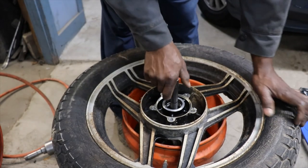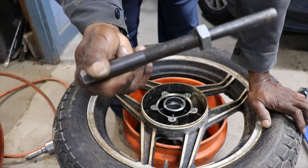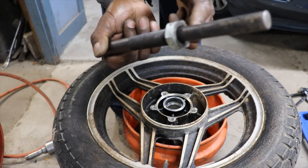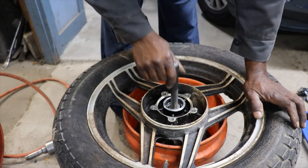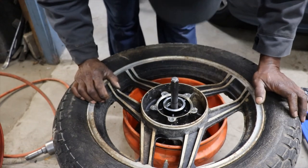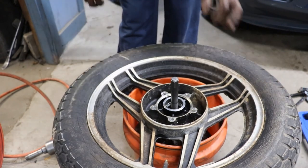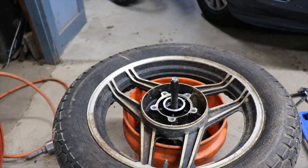So I made me a contraption. This is actually a Polaris clutch puller tool, but I just put a nut on it. So this will go against the bearing, the inner race. See, I hope I don't destroy that bearing. Wish I had something a little bit bigger, but I can get a bearing. We have a place here in town, Sales Bearing, so more money.